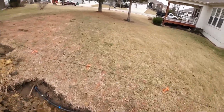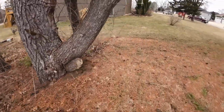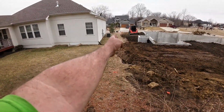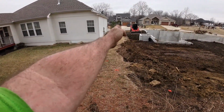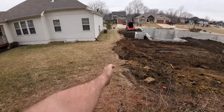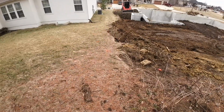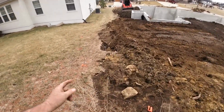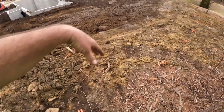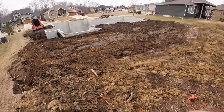Our property pin, I think, is right behind this tree. Yeah, so we're this side. And we're the utility box, so I'm not on her property. We're about the cabinet, the transformer, so property line's about here. Obviously, that irrigation is way over there by a couple feet. I'll at least have to remember that's there when I put irrigation in, because I'm probably going to have to put something back here to go that way. I guess I could put it in the middle of the yard.